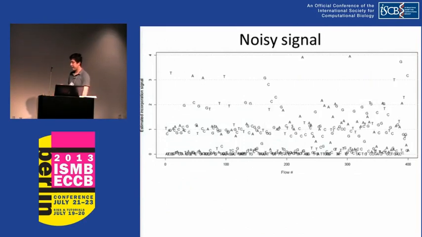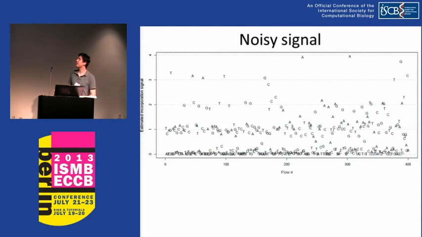So basically, the data looks like this. This is what they call a flowgram of a single well. So we have the flows starting from 1 all through 400. And on the y-axis is the change in pH after normalizing and correcting some noisy effects. And the letter indicates which base was actually flowed onto the chip. So for example, here we have T, which is roughly at 1. So this is probably an incorporation of a single T nucleotide. And here we have a G, which is roughly at 3. So this is probably an incorporation of 3 G nucleotides.